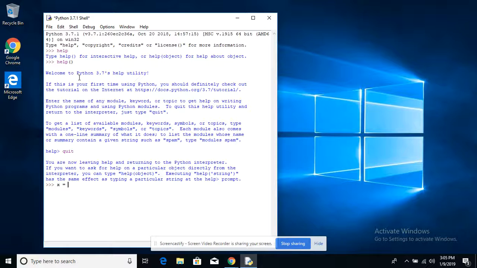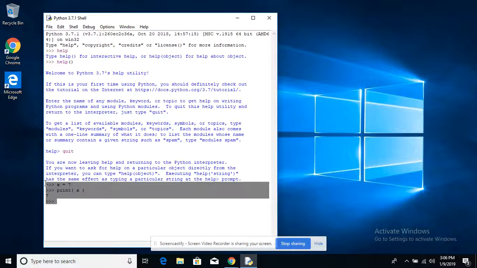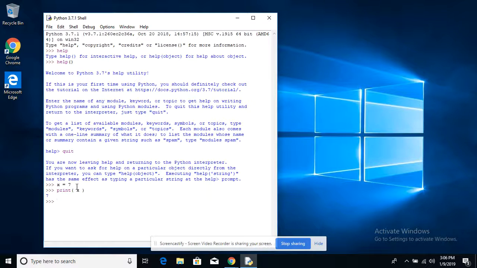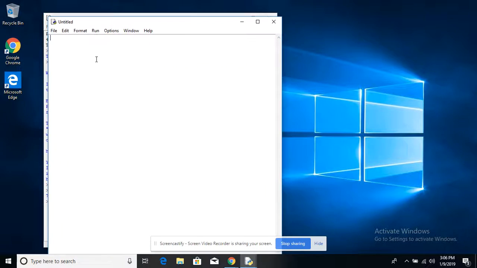So let's just tell the shell that x is the value 7, and then ask it to print x. See if that works. So this is Python code. I'm creating a variable, giving it the value 7, and then saying print it. So if I hit enter, I should see 7 pop up. Now, that's kind of neat for just doing small little testing of lines of code, but what you probably want to do is not work in the shell, actually work in a new file.